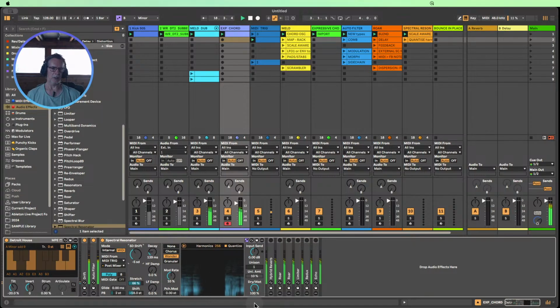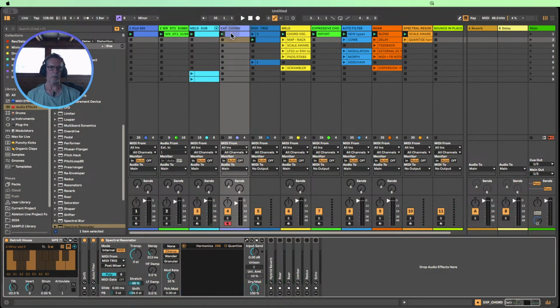And that can sound really nice as a little layer, and you could blend it how you like. It could be a lot of the resonator that you're looking for, or it could be blended down to a certain point. If we take it out of scale awareness, so that's nice on its own layer, right? So that's the kind of thing if you were to render that down into a track. So let's take a quick look at that.